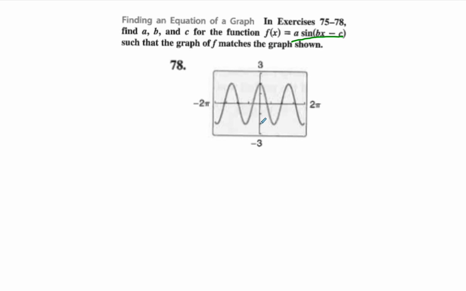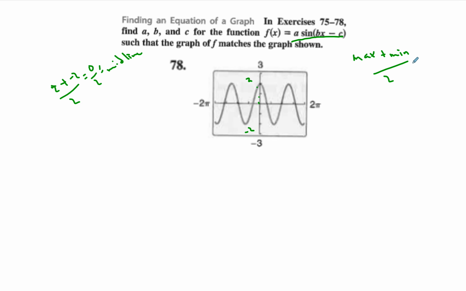So let's figure out what a is. First off, it would appear to me that this is going as high as, let's see, it's 1, 2, and low as -2. Now, if you take the average, that is 2 plus -2, and divide by 2, you get 0/2. That would be the midline. So if you take the max plus the min and divide it by 2, that tells you the vertical shift. Now there is none, and we don't expect it, right? In that case, it's 0.